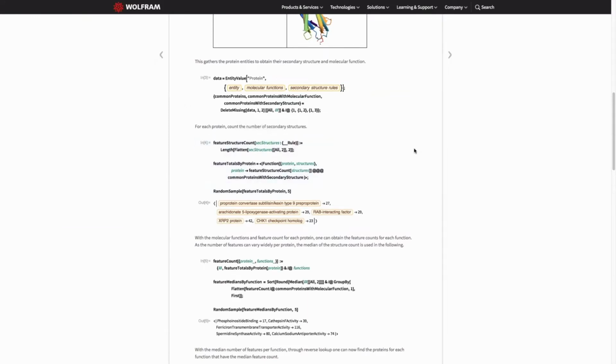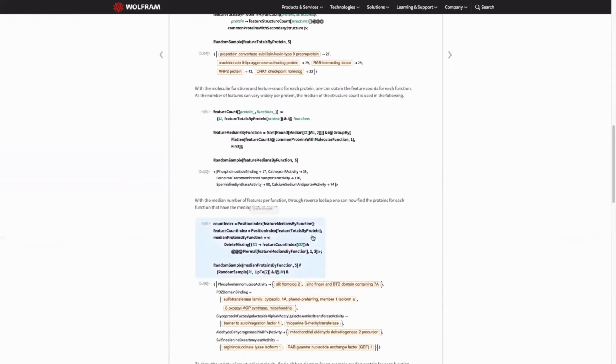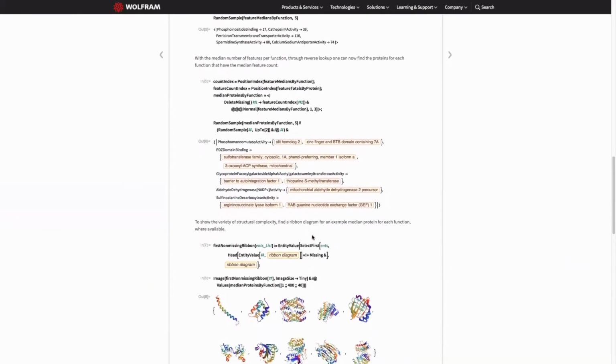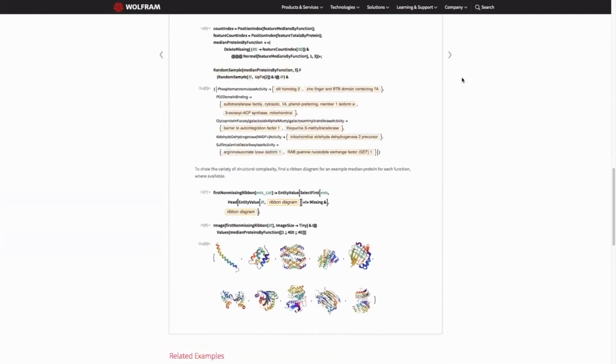If you count the number of secondary structures for every protein, you can get this information in an association. Then you can group them, figure out the mean number of molecular functions for each protein, and then compare them like this. Then gather more information in an association, and finally look at the plot. So that's the protein entities.